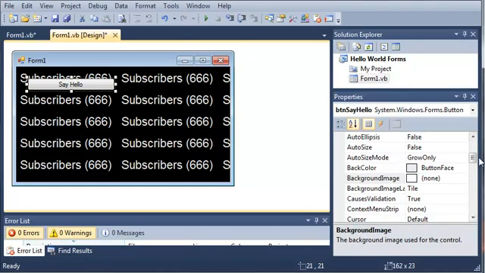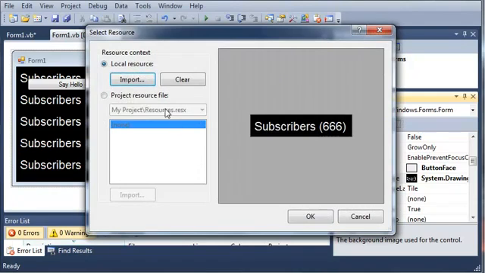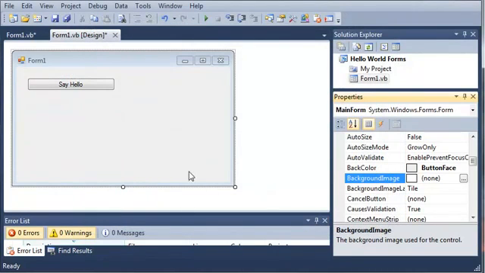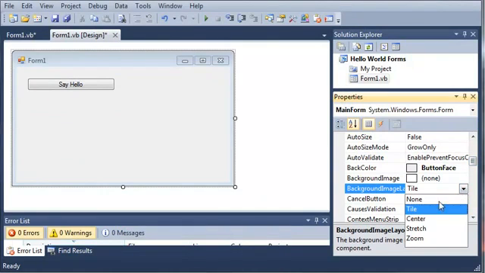Now let's go ahead and remove that. We can go ahead and click clear here and then click OK, and you can see that the background image is gone.